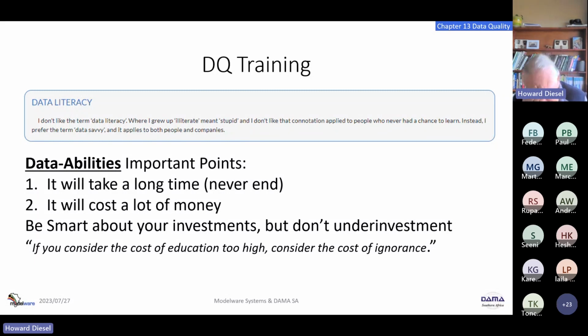The important part is that it's going to take a lot of time. It's going to cost a lot, because please remember, these data abilities are not just about writing a forecast or doing a statistical analysis and then presenting a graph and reading the graph. That's a very small section of data literacy. I'm going to give you some areas that need to be covered, but I feel that we have to go all the way from reading, writing, arguing, and managing data. So managing data is part of data literacy.